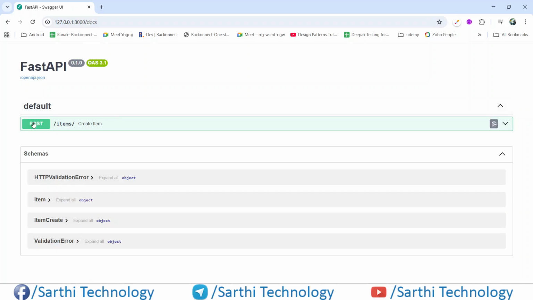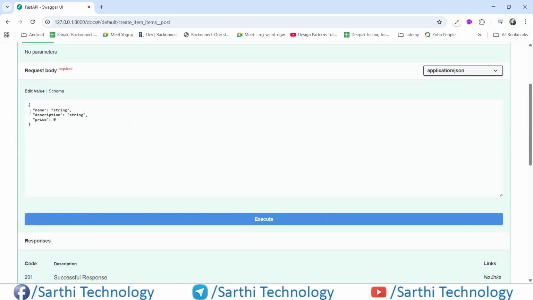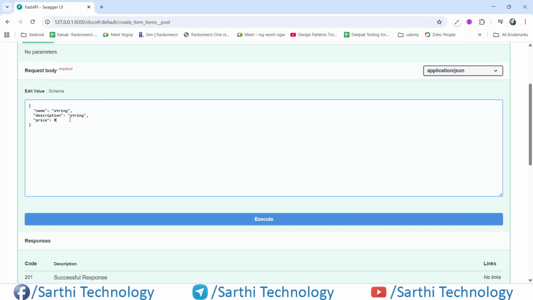Now here you can see we have the post endpoint create items. Expand this, try it out and put values. So for example, price I am putting 45, name is for example battery, used for mobile charging, and 4500.